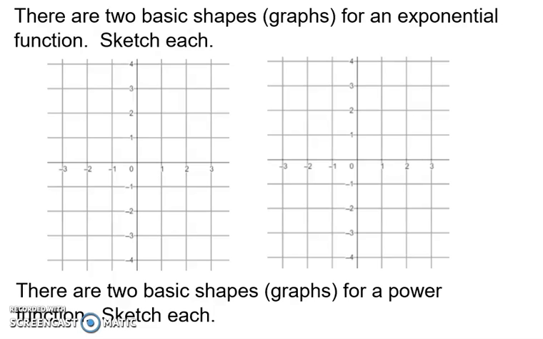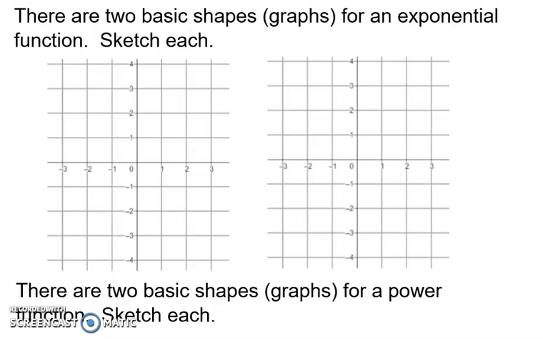So the first problem, if you don't have graph paper, just draw the grids on your own paper. But we've been talking about two different exponential function shapes, depending on the b value. And we've been talking about two different shapes for power functions, depending on the exponent. So if you would go ahead and draw the grids and then draw sketches of each of them. If there are any critical points that are used frequently in drawing these shapes, please identify those points on your graph as well. When you're finished, turn the video back on.